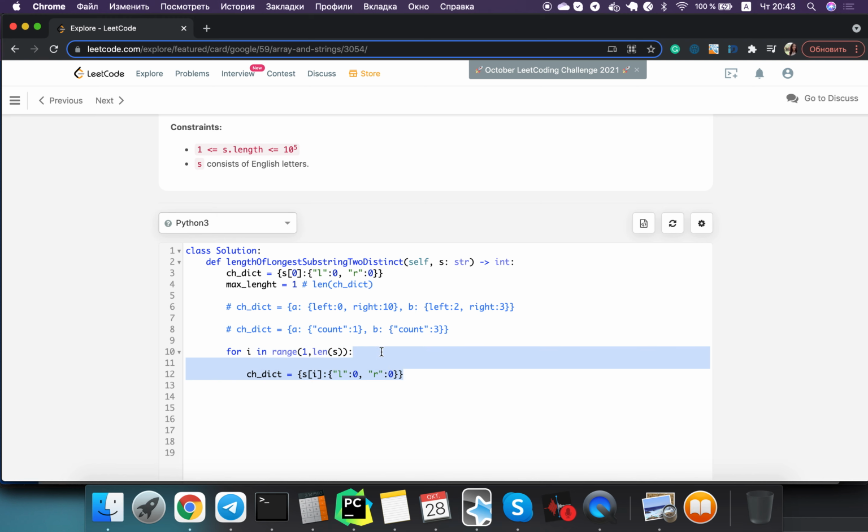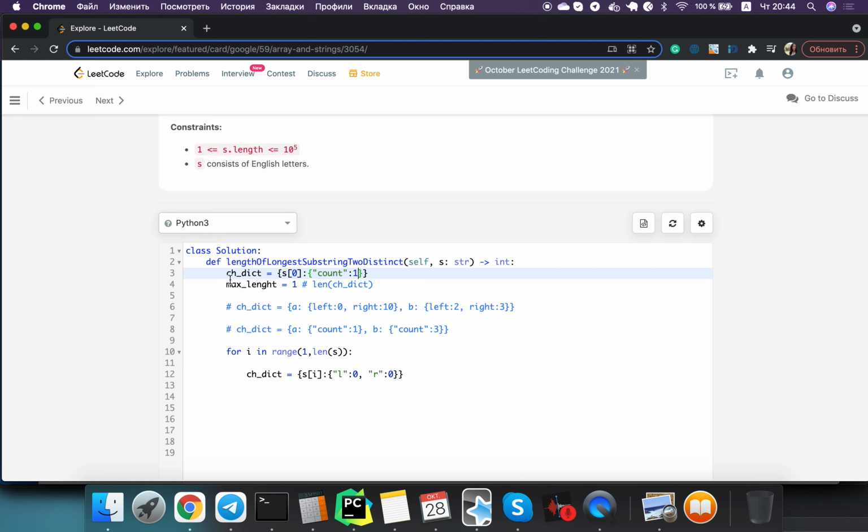In this case, for example, our count will be equal to 1.